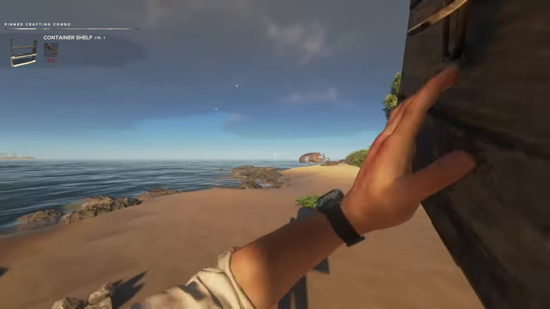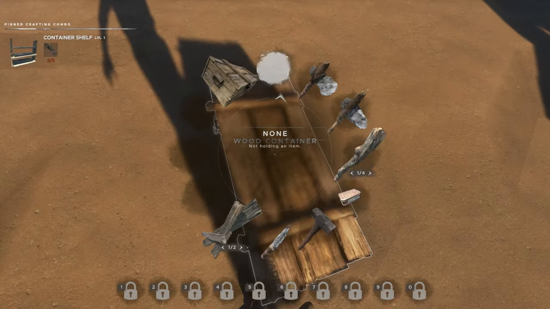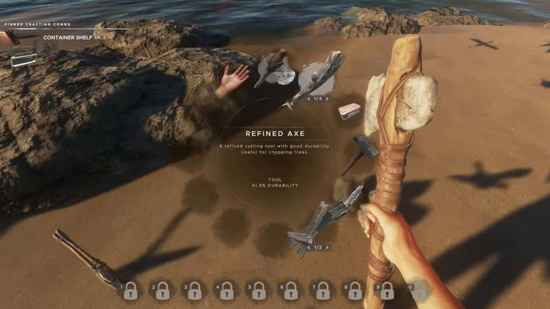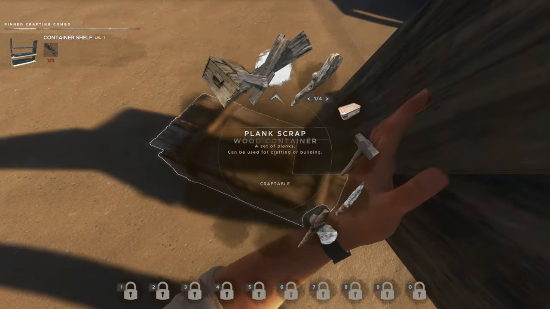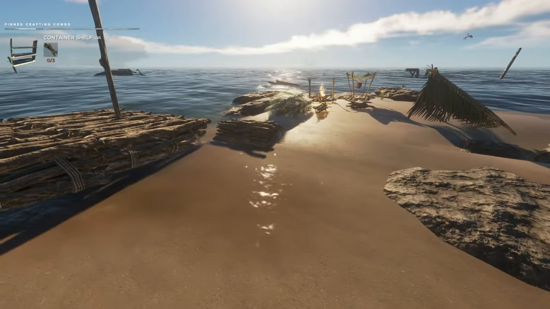Let's grab this container and put the cloth in the container. Oh, we've got rations as well. And do you know what? I'm going to get rid of this crude axe because we do not want it. We don't like it. Planks. There. Now, that's a pretty important container because that's going to be our leveling up system.